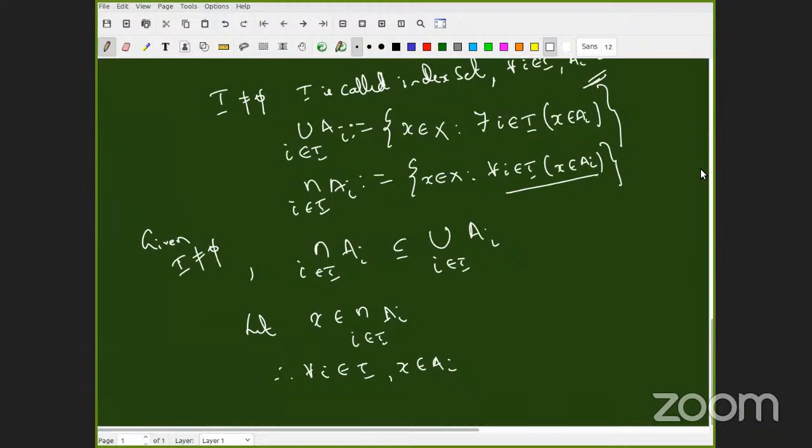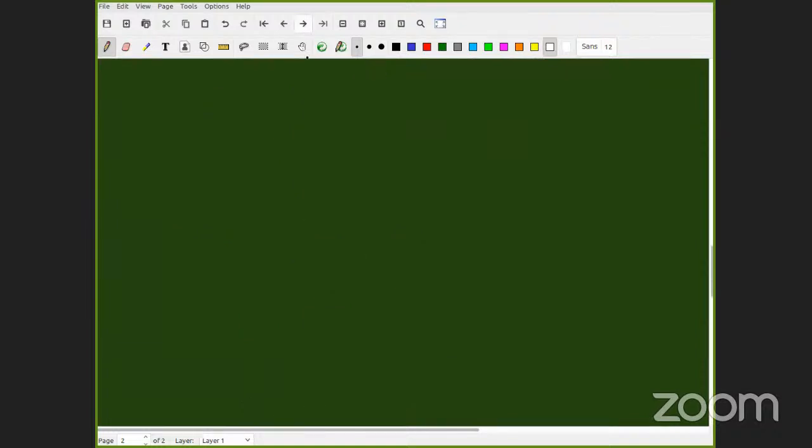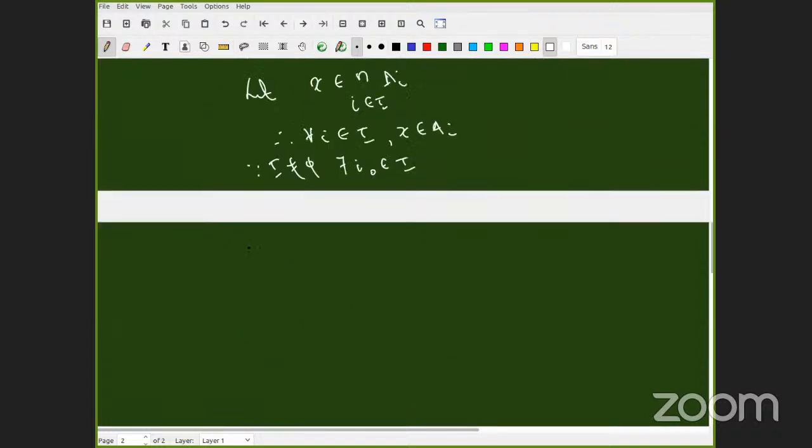Abhinaya, but still I hope you can say. Since I is a non-empty set, there exists an element in I. Very good. Since I is non-empty, I can pick one element here. There exists i_0 in I. Correct? Therefore, choose i equal to that i_0, right? Just the way we have written it, choose i equal to i_0. Then what can I say? Therefore, there exists i in I such that x belongs to A_i.